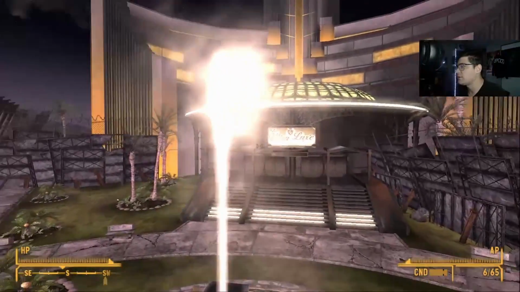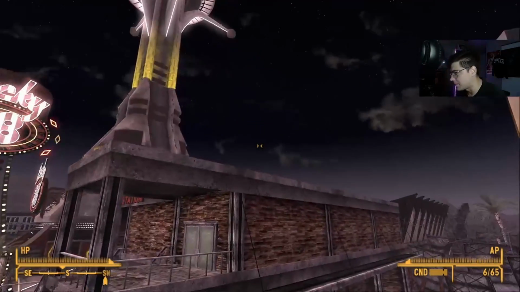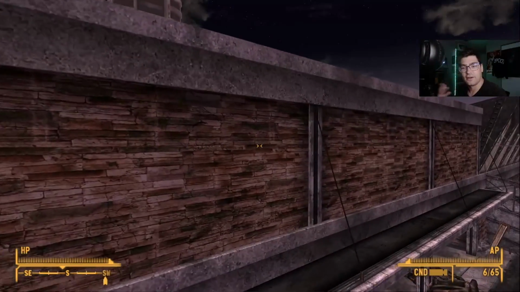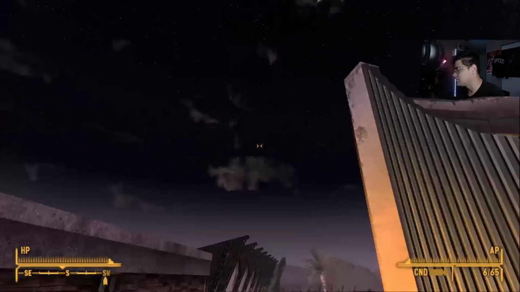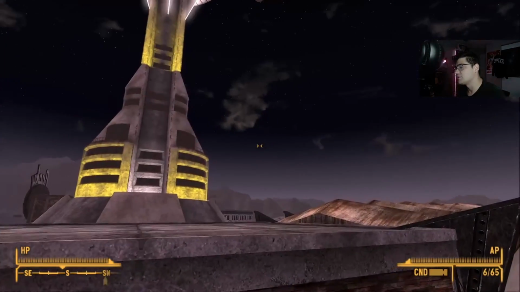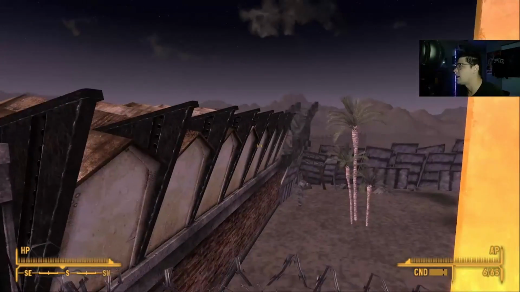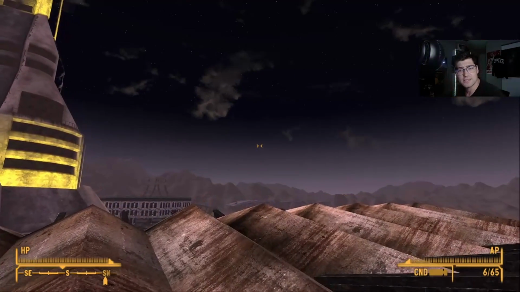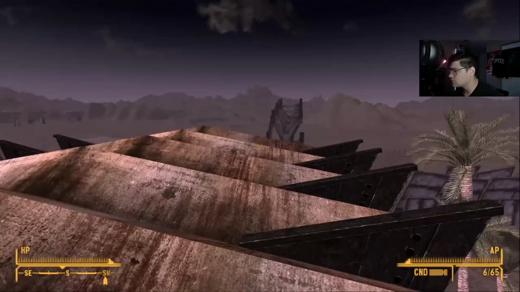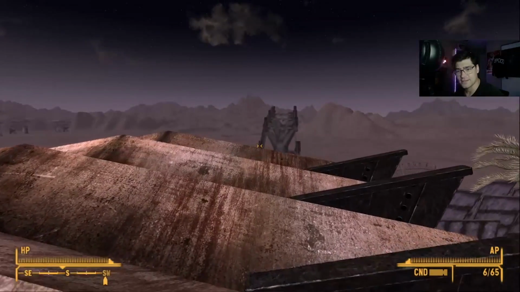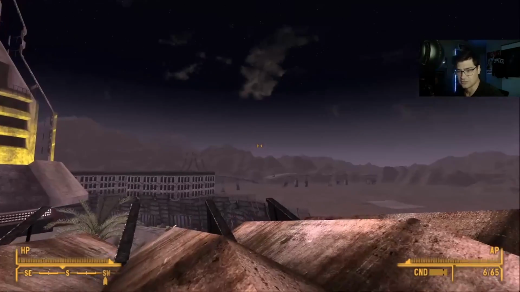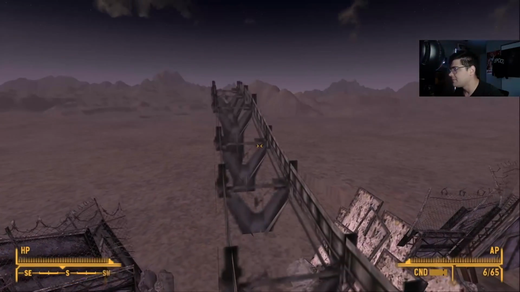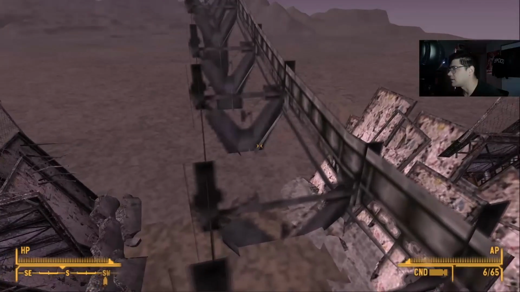But as you can see, now we're able to look at the buildings more properly. We can see this building was not in the other area when we loaded from outside the gate into the strip. So this whole entire tram line here was not here beforehand, which is interesting because that tram is a pretty important part of the NCR and Caesar's Legion storyline. It's pretty massive, but even here you can see how low rendered and low poly it is.